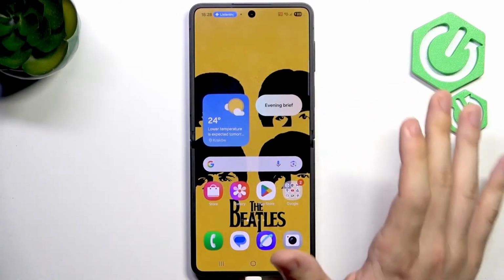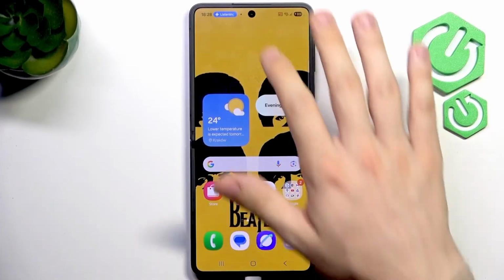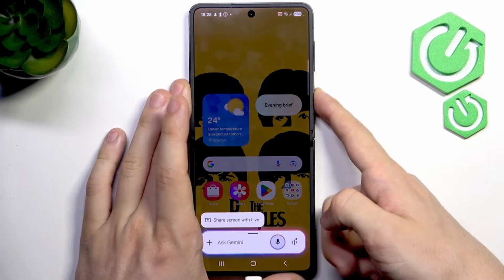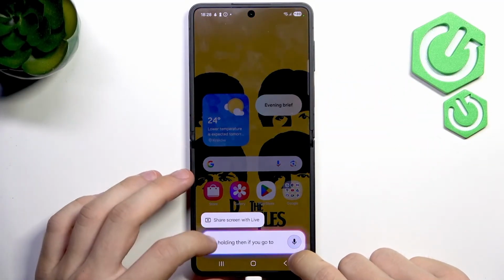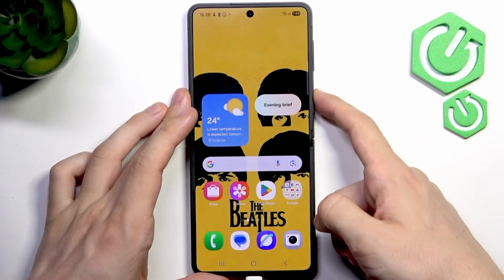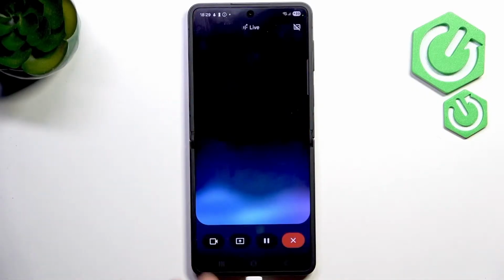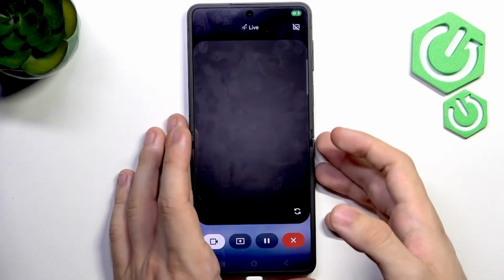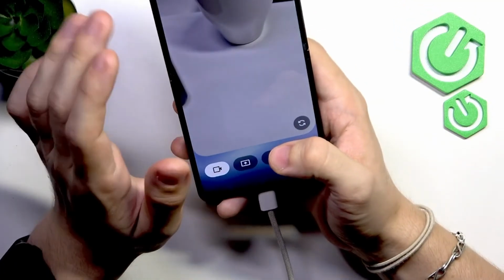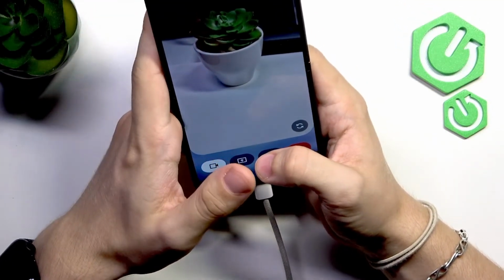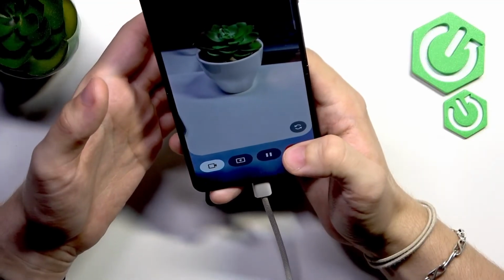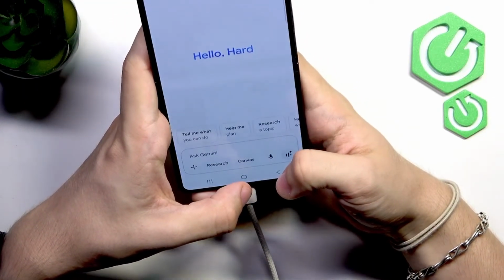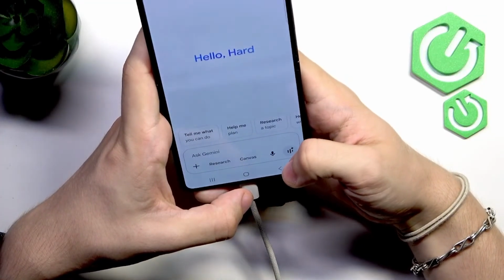So that's pretty great. And now there's also another thing right here, which is pressing and holding. Then if you go to the Gemini Live, then you'll see this button right here. And that lets you point your camera onto something, and it'll tell you what it sees. So I'll try it again, but I'll just stop speaking for a moment. So let's do it.